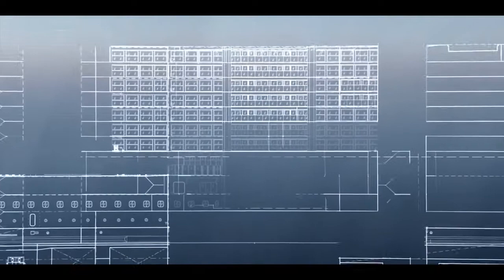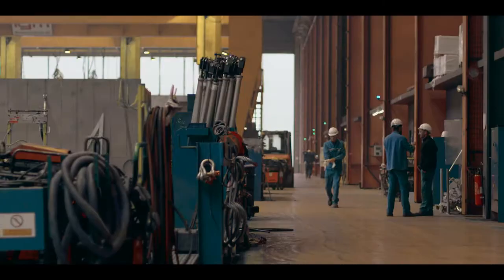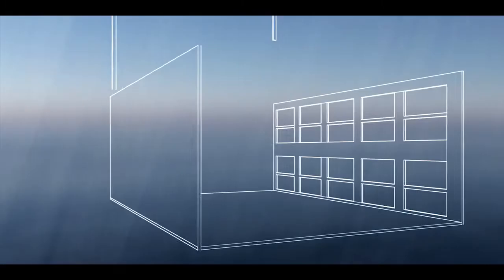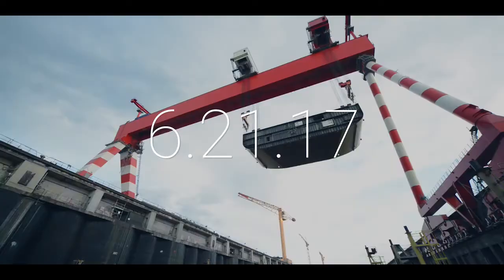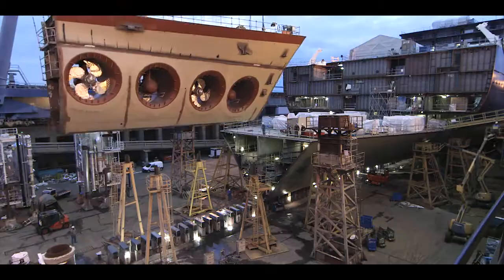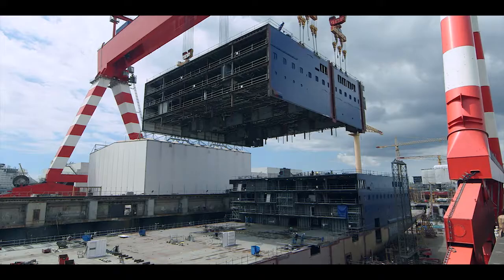Modern shipbuilding uses what's referred to as the block system. Blocks, or individual sections of the ship, are created in the steel workshop. They're built upside down because it's easier for the welders to work with each plate of steel below them. Once complete, each block is flipped over and placed upright in sequence from bottom to top. The next milestone in the construction phase is the keel laying, where the individual modular components are first joined together. The staterooms are built and then maneuvered into place within the ship like a giant puzzle.